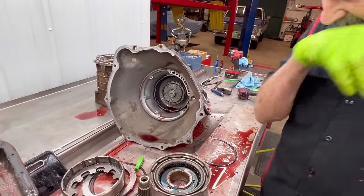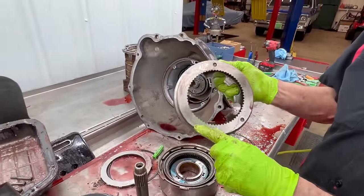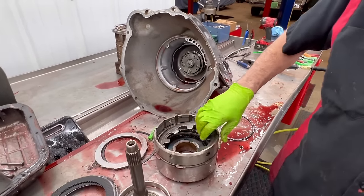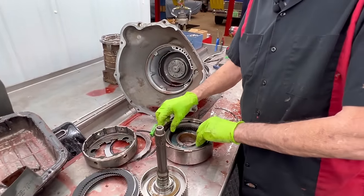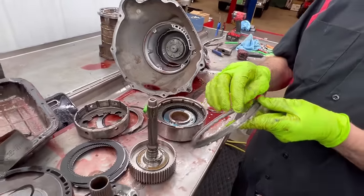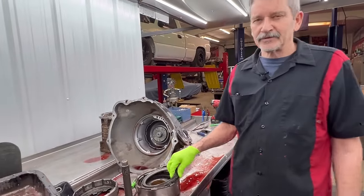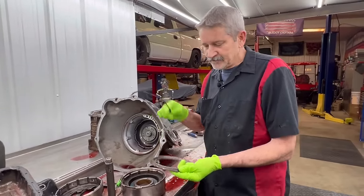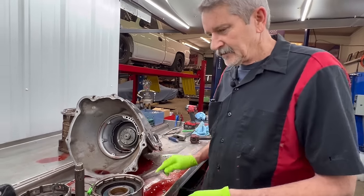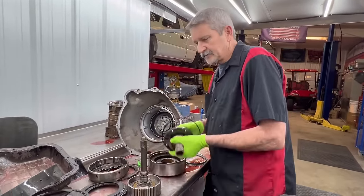But the problem we have now is this plate sticks up so high that it's going to rub right here. Going to rub. Look at that. You can hear it rubbing right now. But if you take this plate right here and take about, I'm going to say, 1/8 of an inch off right here, put that back in there. Just remember to use a 350 case snap ring, because these are too wide. Once you put this in there, you can't get it in there. Cut that down. When you get it all put together, your forward drum, everything put back together, you have to stack it. Get this out of the way.